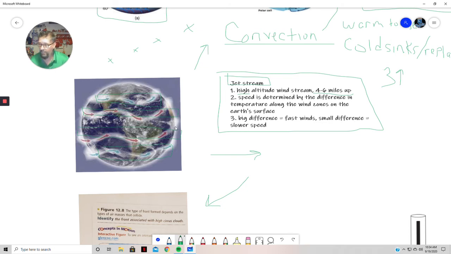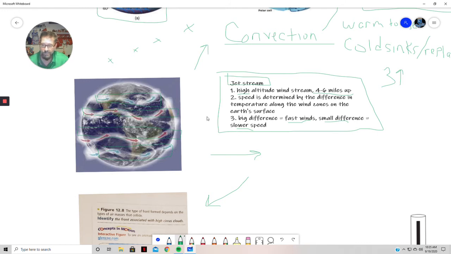When that temperature difference is lower, like maybe in the summertime, if the equator is always 95 degrees every day, for example, on days that we're 95, which we don't like, or even just 90, it's a small difference between temperatures, and therefore the jet stream is slower. But in the wintertime, when again the equator is still 93, 90 degrees, and we're 40 degrees, that's a big difference between the temperatures, and it creates fast winds. Small difference, slower speed. And not slow speed. It's never slow as you would think, but slower.